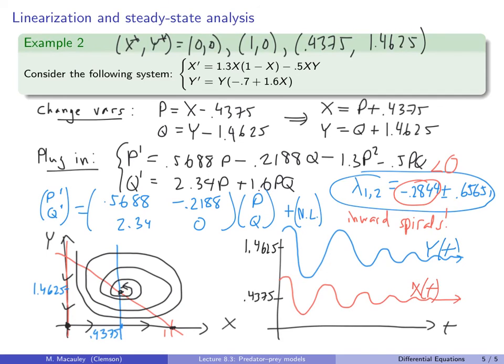And again, don't try to worry too much about units, because we've already normalized and said that the carrying capacity of x is 1. So this is what's going to happen. These are the component plots. Let me write that down. These are the component plots. And these over here, this is the phase portrait, or the phase space. Let's say phase portrait.